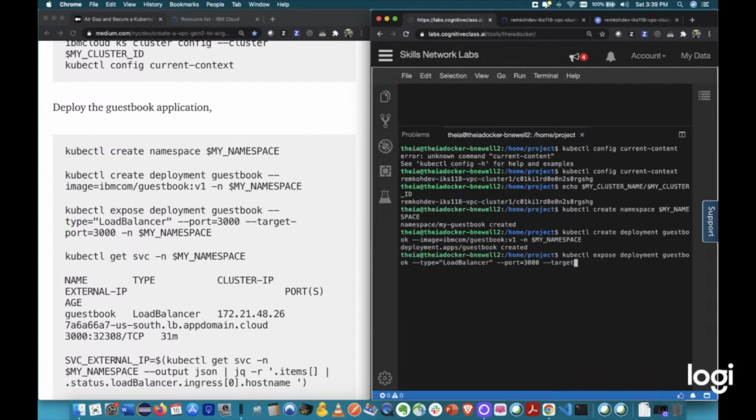I know the application itself is running on 3000, so that's the target port. So my service is exposing 3000, forwarding to port 3000, and don't forget in my namespace, otherwise it cannot find the deployment in the namespace.